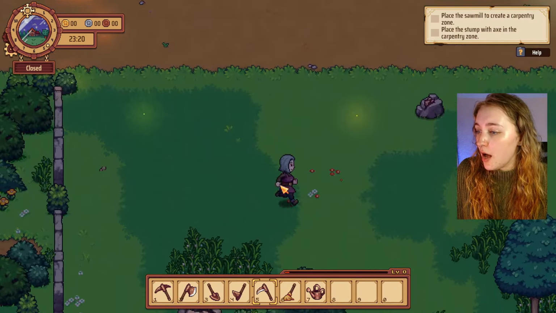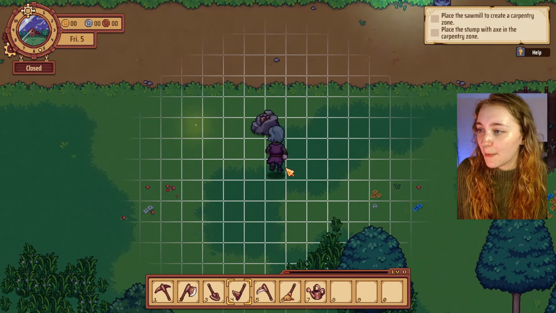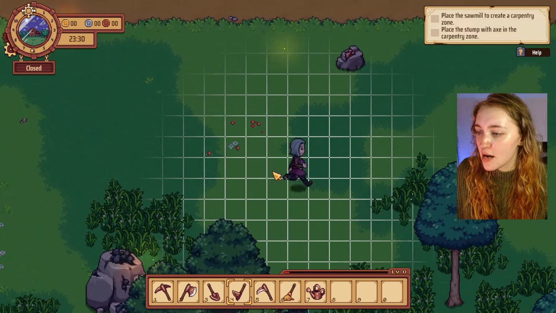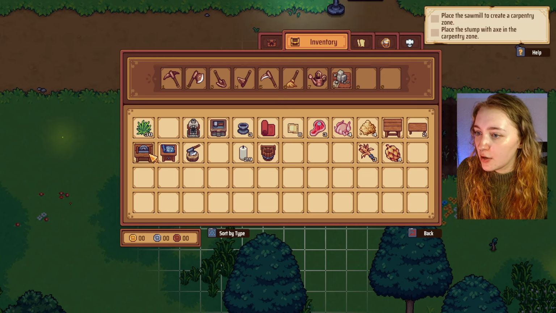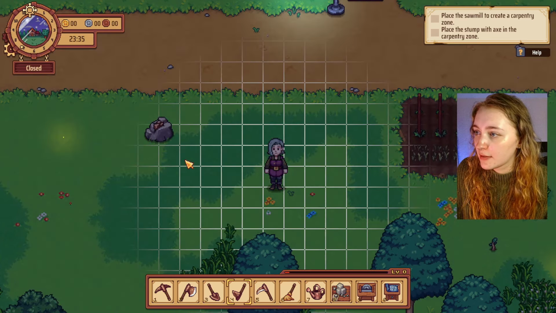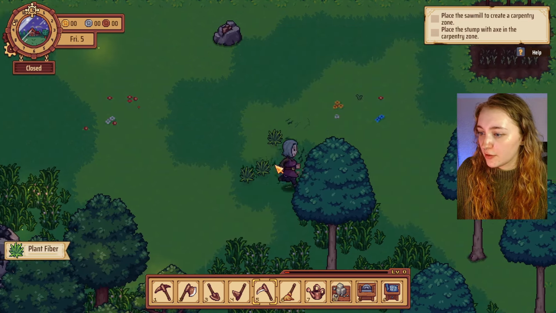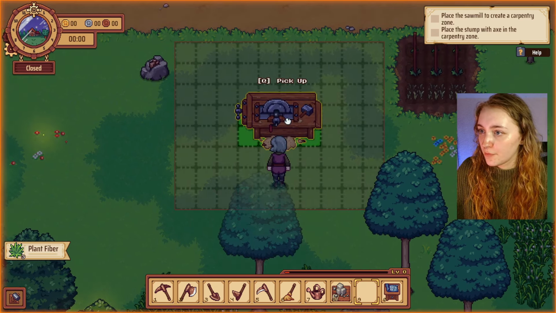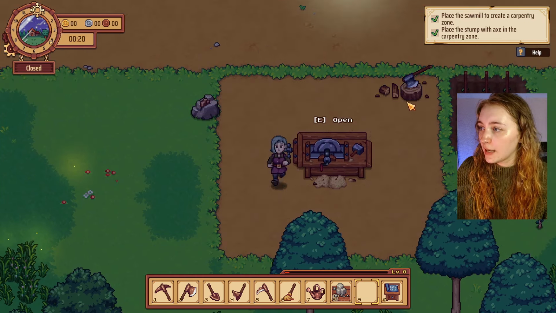Okay. I want to place it here. There's not really much in the way, which is good, except that, which I think may be a constant problem, but we can bring that over, that, and that. Place a sawmill. Again, this is just for the tutorial, so I don't need to think about it too much. And then the stump can go here.